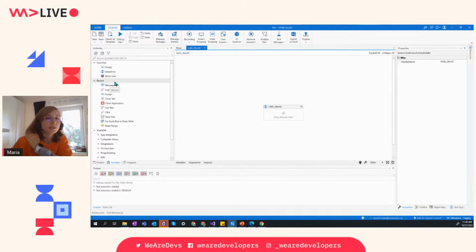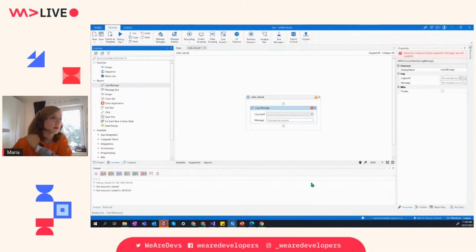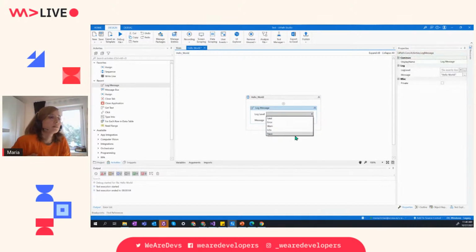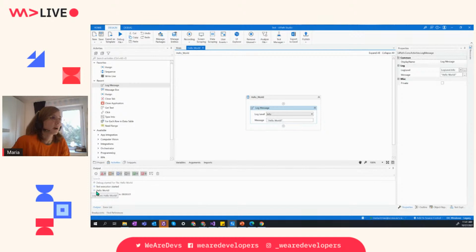For example, I just mentioned that we can go and have a simple hello world. I will put here a log message, which will output a message in the output window, as in the output of Visual Studio. I can put hello world. These are the types of log levels which you can configure. For this, I will put just info. And as I mentioned, as on the Windows forms, here you are setting all the properties which are offered to be configured by this component, which is the log message component. And now I can just run this file, and once it runs, in the output window, we can see the text that I logged, the hello world part.